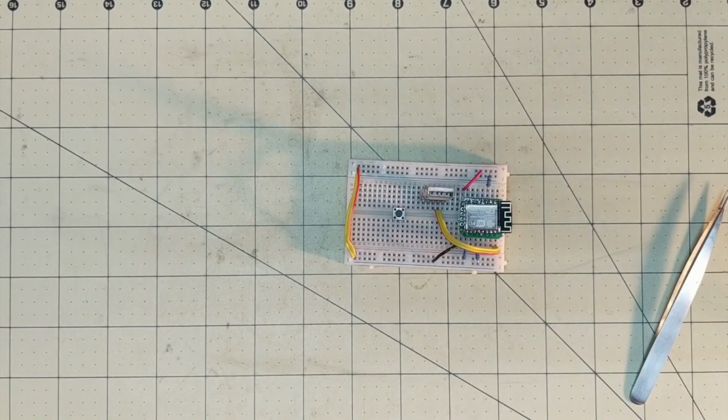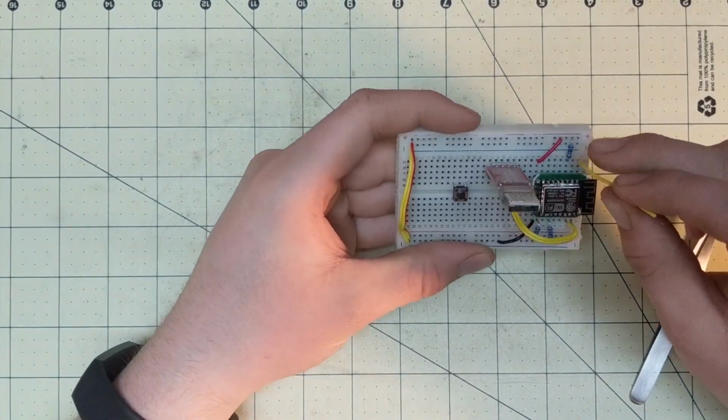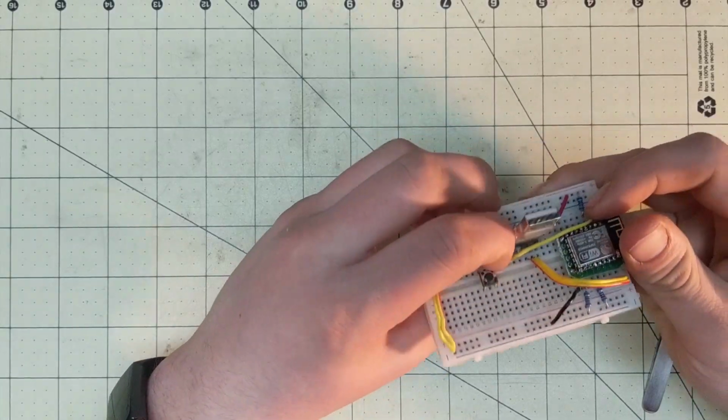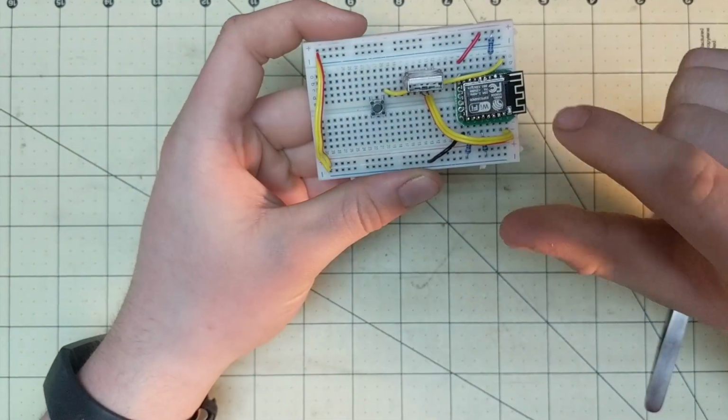Then you're going to need a jumper wire. That's probably too short. You just need one wire to go from the very first pin on this side over to the button. So the very last pin on this goes to the button, and that is the reset pin.